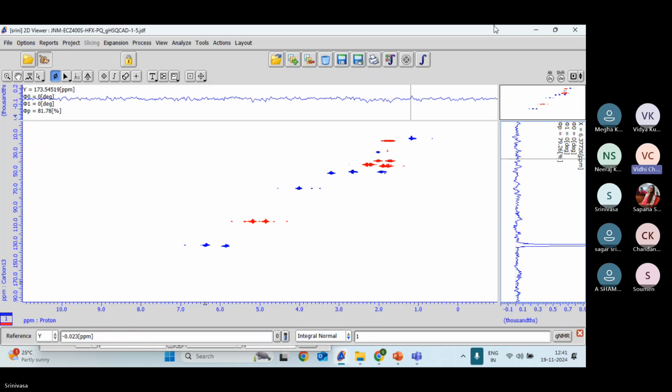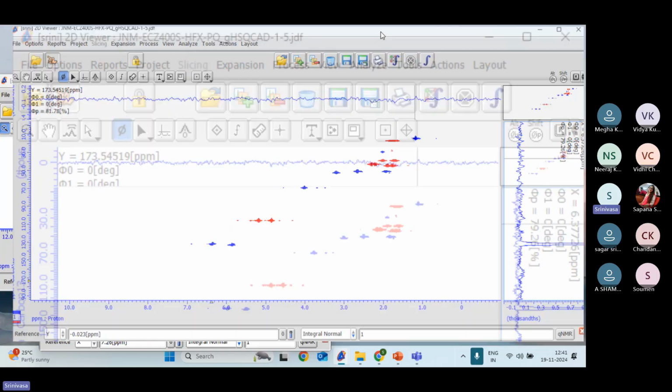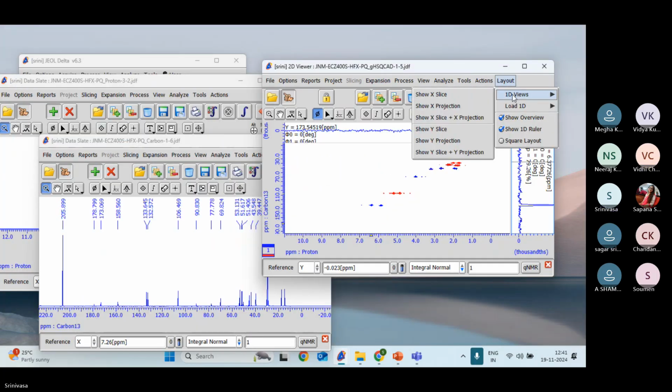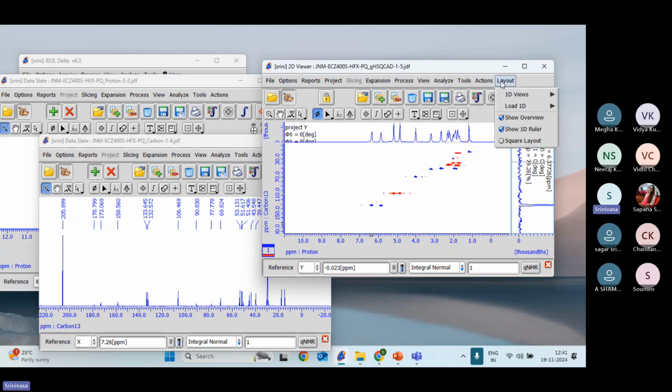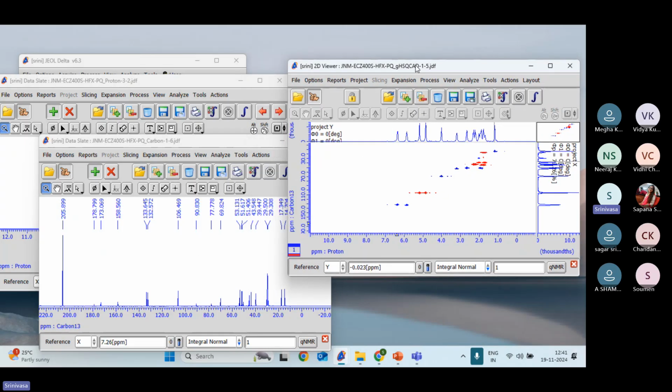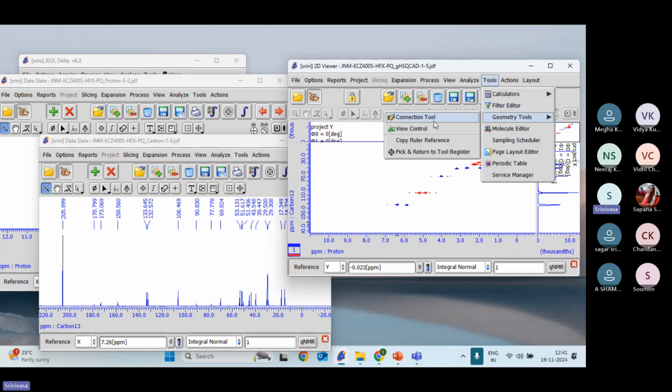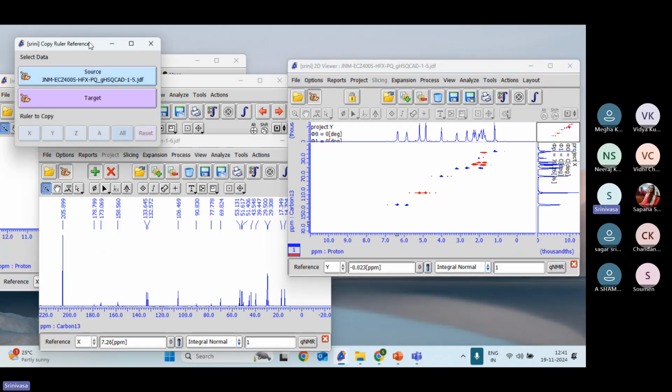Okay. After this, please go to the layout, 1D view, show X projection, go to layout, 1D Y projection. The spectra came. Then next will be the referencing of the 2D spectra. Referencing I have mentioned in a similar way as COSY. Tools, geometry tools, copy ruler reference.